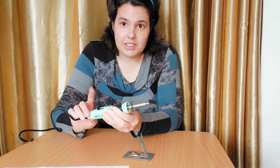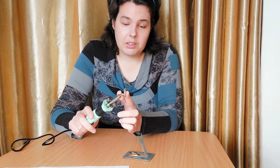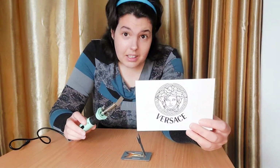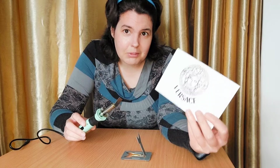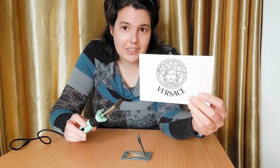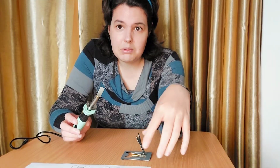This, having a temperature control on here, is going to be absolutely life-changing. I'm not going to use this tip first. I'm going to start with a small tip and work on a few things. This little piece of card I found in a frame I bought in a charity shop. It's basically photo paper, which is shiny, non-absorbent paper, which is kind of the stuff you use for Encaustic anyway. So I'm just going to colour this little logo in because I think it's a cute logo, and do some patterns and shapes and try this thing out on a scrap piece of card as well.